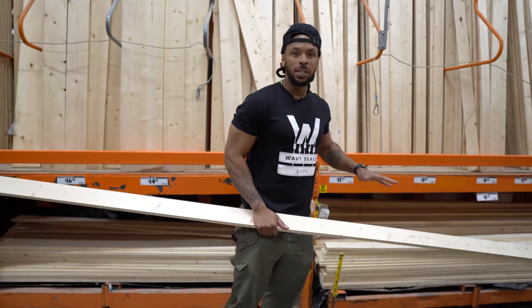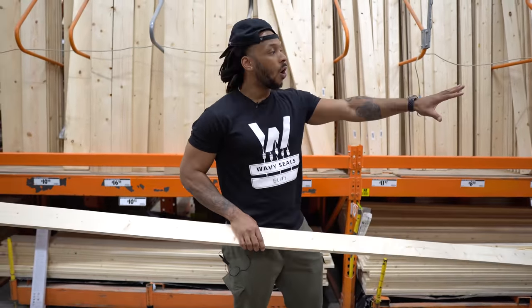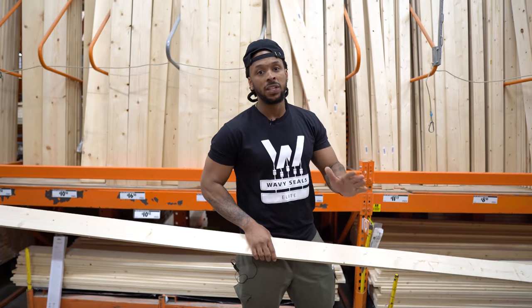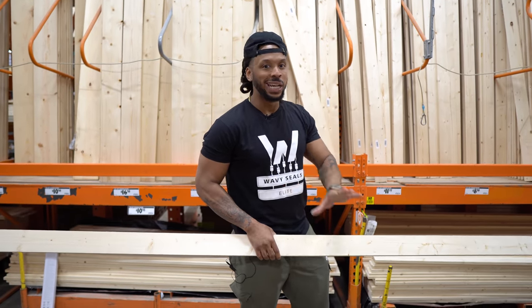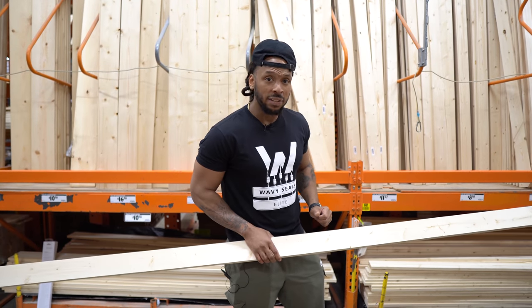You could also go with the 1x3. It'll be a little cheaper. I just decided to go with this one to make sure we get full coverage over the fiberglass insulation, but I have done the 1x3s, and it works just as good. And again, it's going to save you a few dollars to have a little bit less wood.